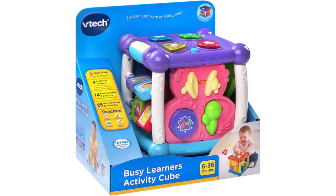Overall, I highly recommend the VTech Busy Learners Activity Cube to parents looking for a fun and educational toy for their little ones. With its engaging activities, focus on learning, durability, and thoughtful design features, it's sure to be a hit with both children and parents alike.